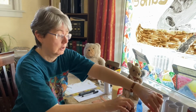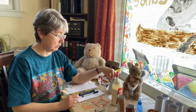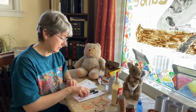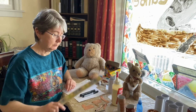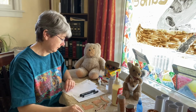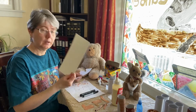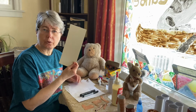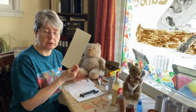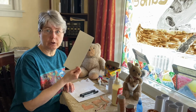So to make your toilet paper roll kangaroo, you're going to need, of course, a toilet paper roll. You're going to need crayons or markers or paint, a ruler, clothespins, pencil, scrap paper, some cardboard or bristle board, depending on what you have in the house, but you need something that's firmer than paper because this is what the legs are going to be made out of.